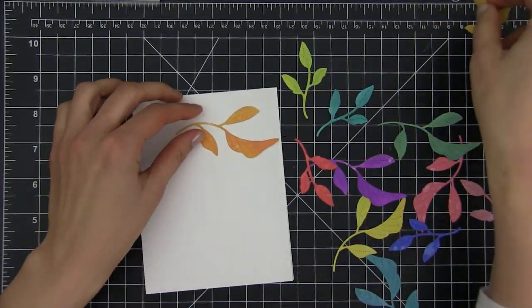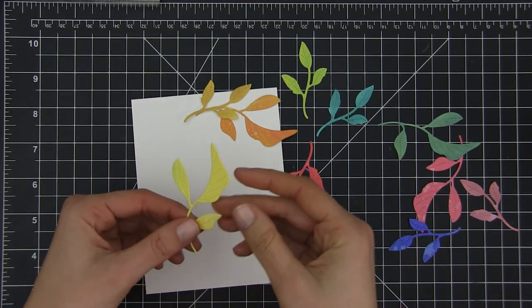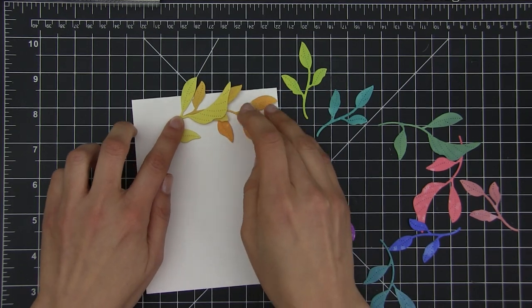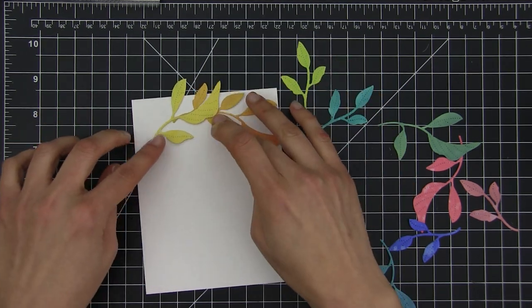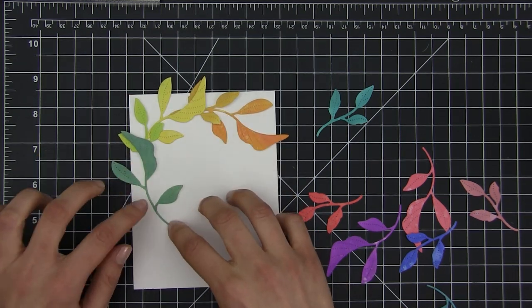Once I have all the leaves ready and dry, it's time to create a wreath by placing them in kind of a circle shape. Now I'm doing this directly on my card base because this is going to be a really quick and simple card, so I'm not going to be adding more layers.